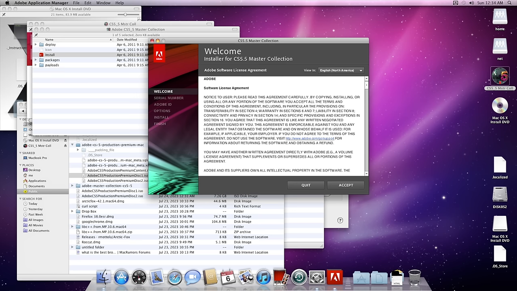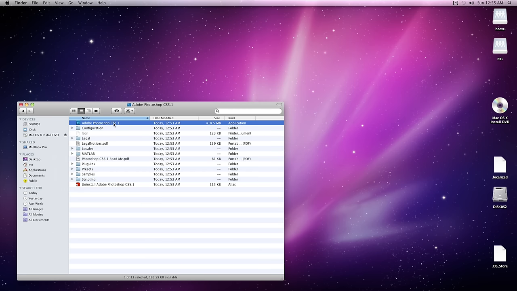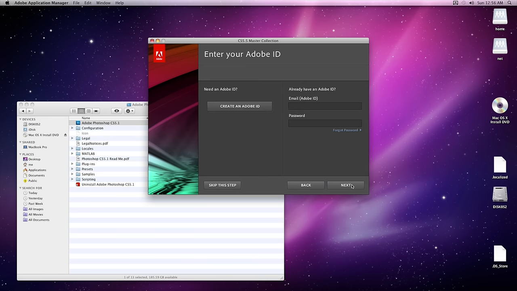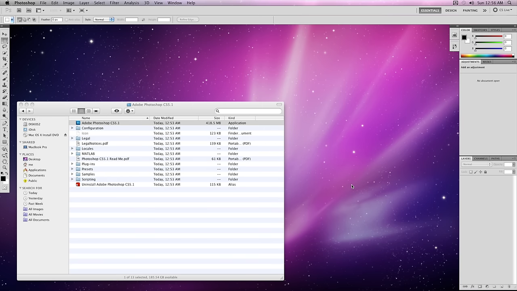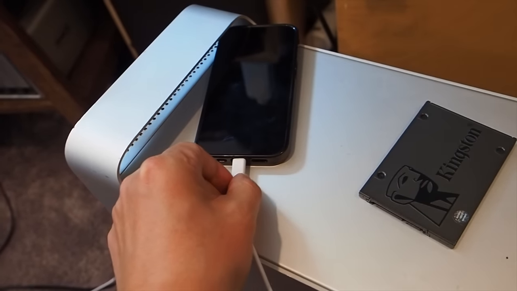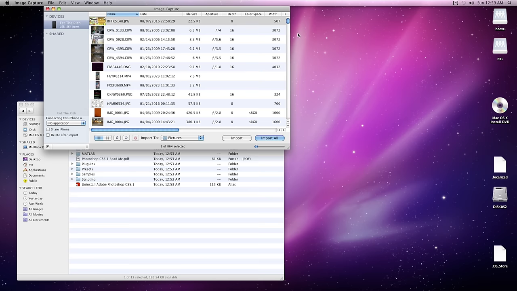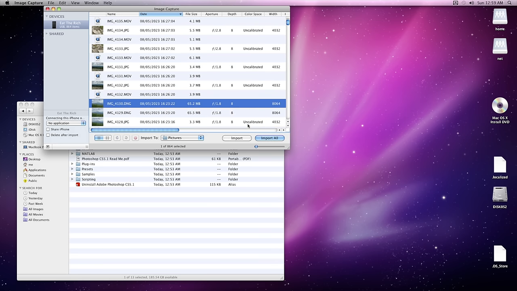For some nostalgia, I decided to install Adobe Photoshop from CS 5.5. This was released roughly the same time as Snow Leopard. But just running an old version of Photoshop on an OS it was designed for isn't really that interesting. I wondered what would happen if I were to try and download photos off my iPhone 14 Pro. To my surprise, Image Capture, an app bundled with Snow Leopard, actually connects to my iPhone 14 Pro and lets me download all the media assets on it.